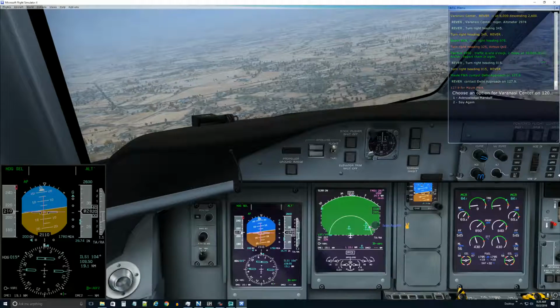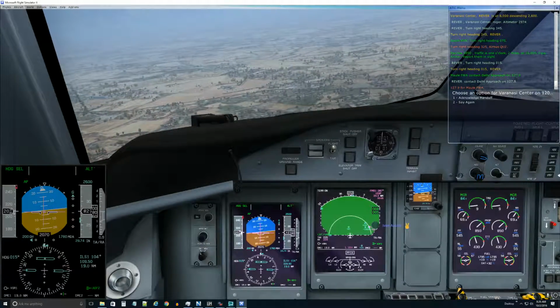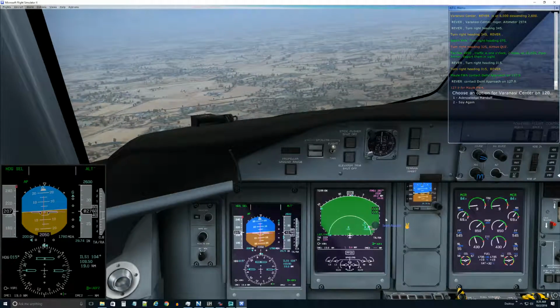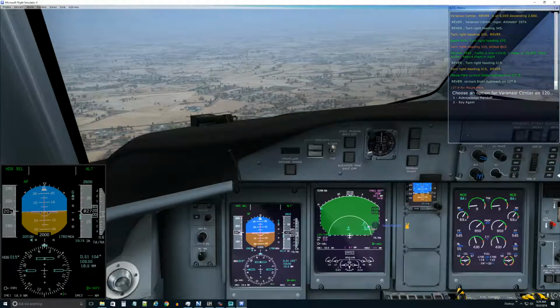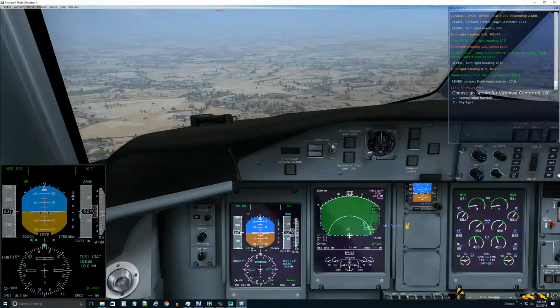Yeah, so they do have us coming in a bit low. Like I said, the airport is at 2,600. A lot of places have you come in at 2,000. This one's going to be about 1,900, I guess.